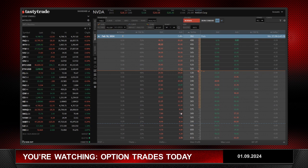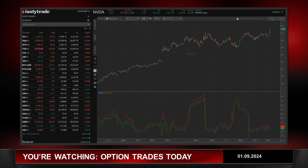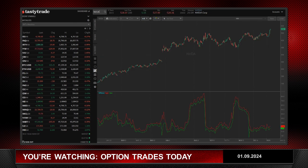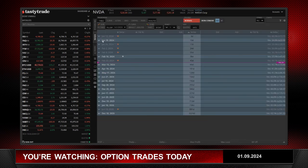If you're omnidirectional, slightly bearish on NVIDIA, let's take a look at what NVIDIA has been doing. As you can see here, NVIDIA has been on a tear to the upside, overperforming the market, overperforming the NASDAQ, which you can see here. The NASDAQ is not making new highs like it made near the end of the year. NVIDIA has been the one that has driven this market, keeping this market higher. So my assumption is that maybe even if the market does continue to rally, NVIDIA will underperform relative to the market. Hey, that's my assumption. If your assumption is different, this is not the trade for you, but you might like the process just the same.